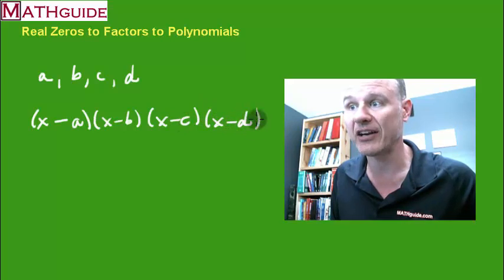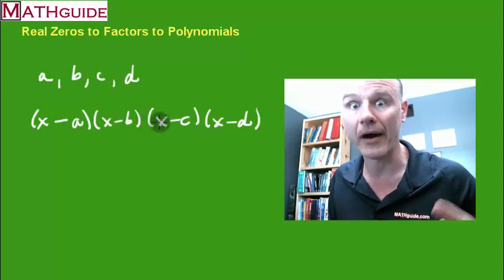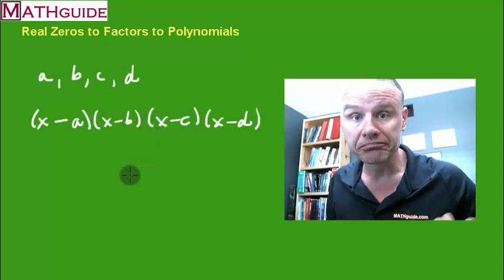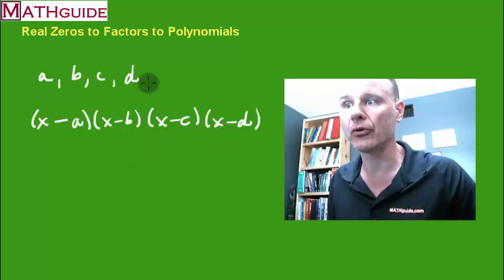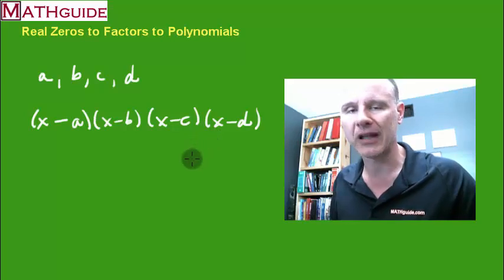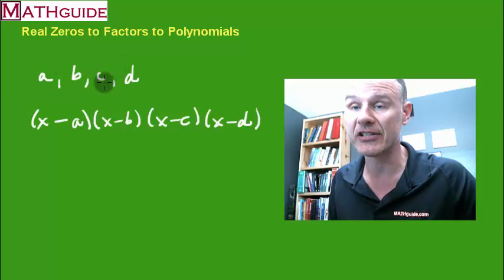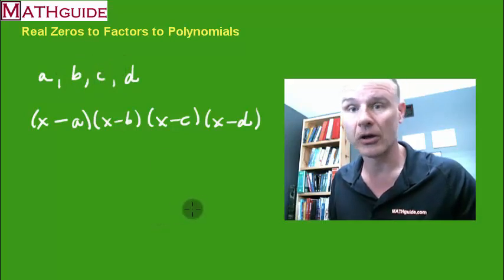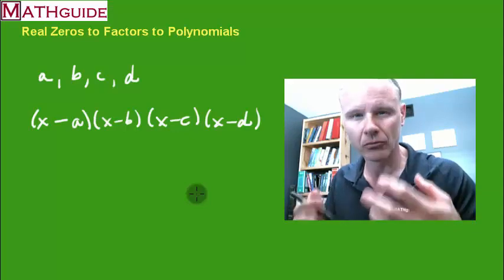And you could do this for any number of x-intercepts or zeros that you have, whether they be 2, 1, or 20,000. It doesn't matter. Now, what do you do? Take these factors and multiply them together, and that will give you a polynomial expression that has these given zeros. Let's see how this works with an actual example with some real numbers.